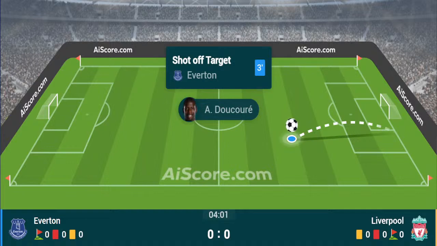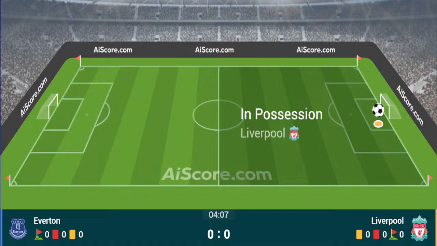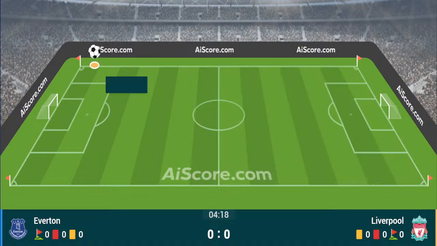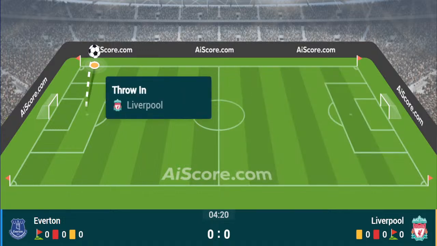3 minutes gone. It's the Toffees 0, it's the Reds 0 on the Merseyside derby here on the Flash Score Live audio commentary service, as Liverpool now look to move forward on this far side. Left side with Luis Diaz up against Godfrey towards the edge of the box. Inside the area he goes. Low cross into the path of Darwin Núñez, takes a deflection en route and cleared away in the end by Vitaly Mykolenko at the back post for Everton.